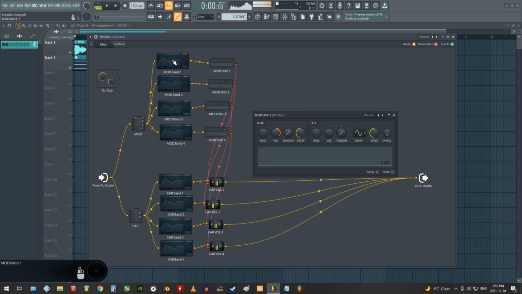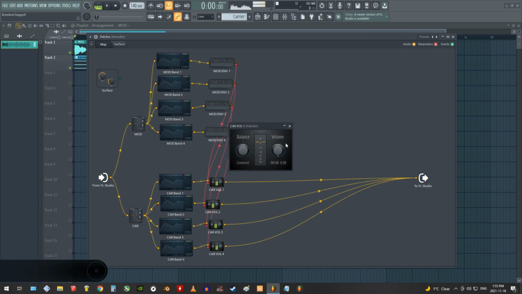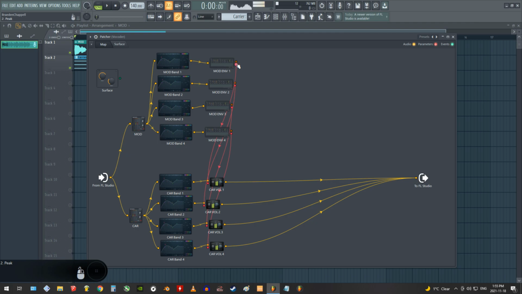So let's take a look at the signal from band 1 as it comes through the envelope follower. We'll check out the envelope, right? This is the envelope. Let's change the tension and the decay. And you're noticing I'm changing the envelope while I do that. And it is changing the sound. It changes how this reacts, because remember, this reacts based on the information that comes through this peak controller. So you can do all sorts of crazy stuff by controlling just those parameters alone.